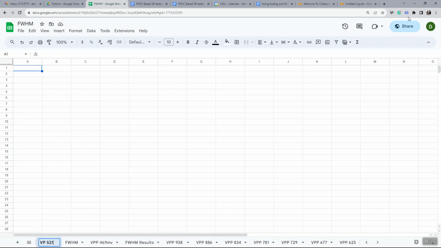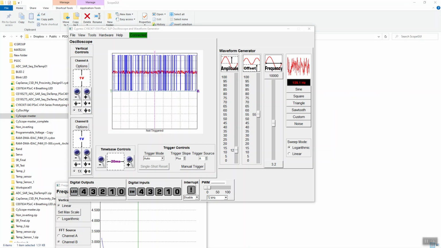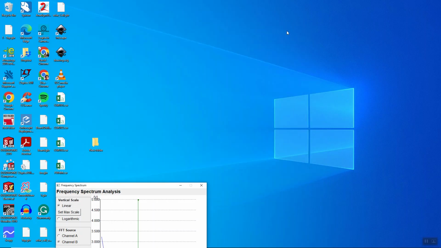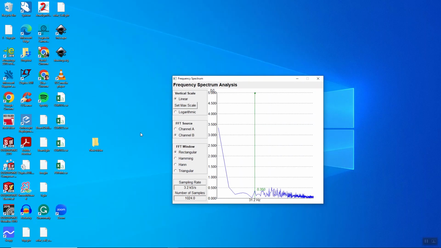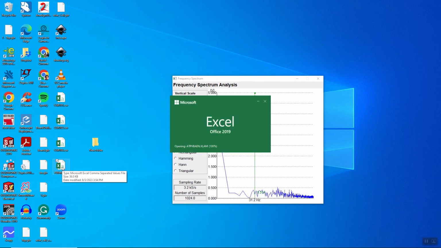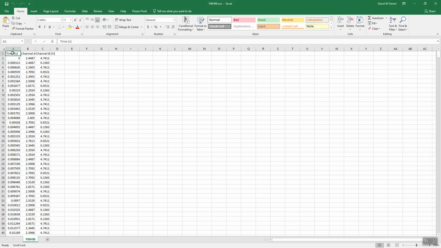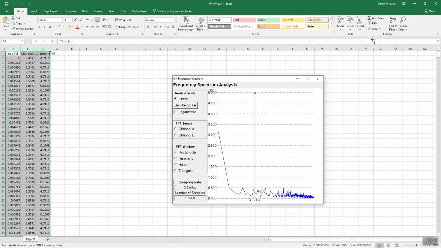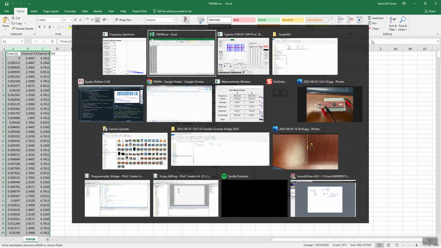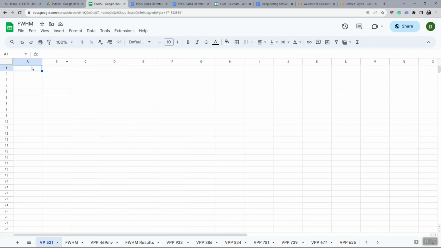All right. Then I will go to where I had that file. And I had just called it full width half maximum. And I'm just going to cut and paste it here.